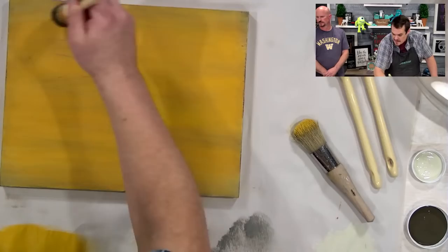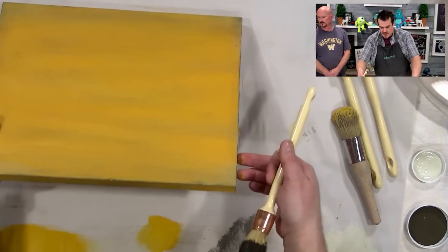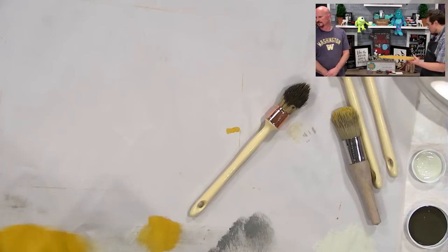And sometimes you'll see, like right now, I don't wait for it to dry because I want it to kind of pick up some of those yellow tones and mix in with that nice harvesty brown looking color. So I'm going to grab a wet wipe and just kind of bring out those edges a little bit by just hitting it again. Look at all your sides and do a final dry.